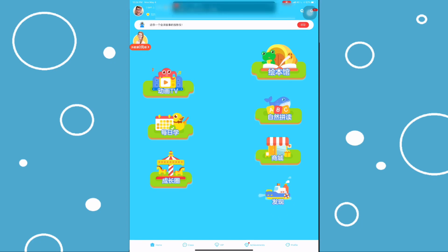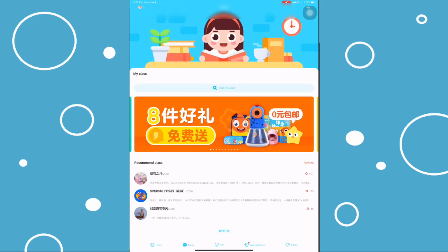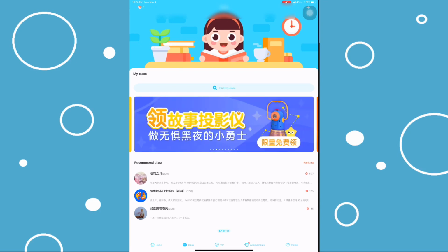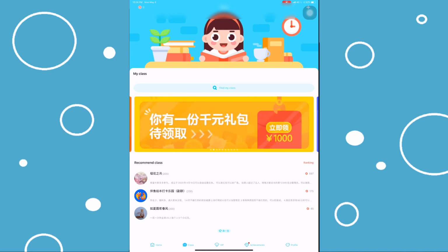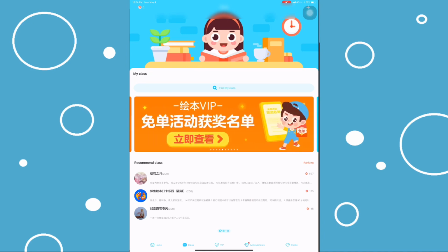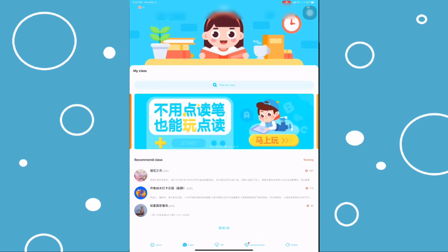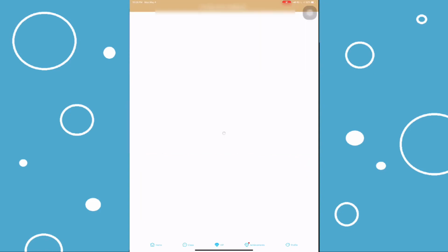Okay, so moving on, let's go down to the bottom. Last but not least, we've got a small bar at the bottom here. We've got the class. This is a basic section where we can interact with foreign teachers. If I am a student, I can take a look here at the different courses that are available, so I can earn some gifts, some hongbao. My classes and information will be here if I am a student. If I've booked a course, it will be here. We don't really need to use that section.